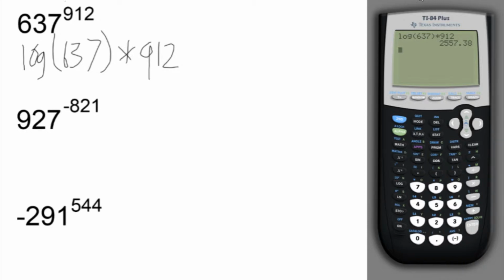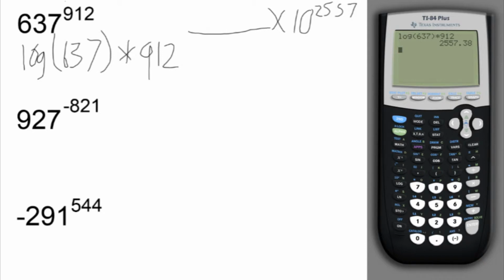So when we write our final answer, it's going to be in the form of blank times 10 to the power of something, right? That's how anything in scientific notation is. Now the whole number of the answer that we got, which is 2,557, is going to be the exponent that we're raising the 10 to in the scientific notation form. So the final answer is going to be something times 10 to the power of 2,557. And that's the first step complete.